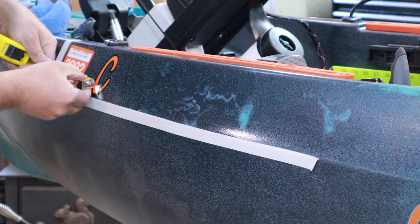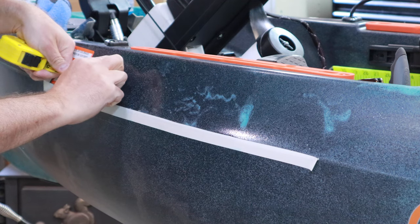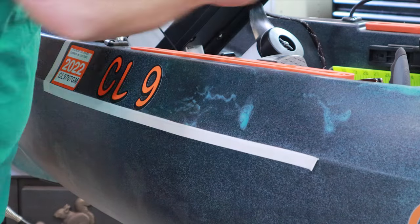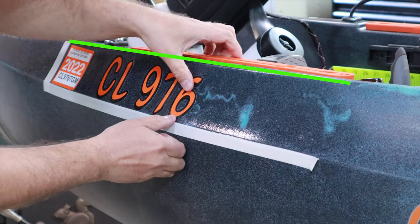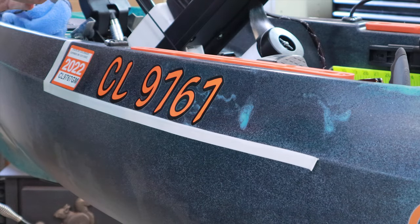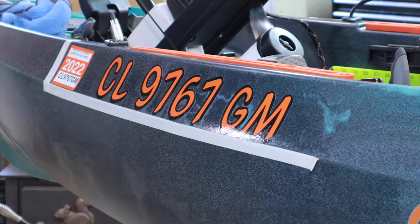There were some measurements that I needed to adhere to according to the instructions that came with the registration sticker. I used the bottom white line as the baseline to line up the bottom of all my numbers with, and this sort of helped me get them all laid out straight. In hindsight, if I were to put these decals on again, I think I would center them between where the white tape is and the top of the gunnel, so it would be a little more uniform once finished. Once the window cleaner dries out and evaporates, the stickers stay on pretty good.